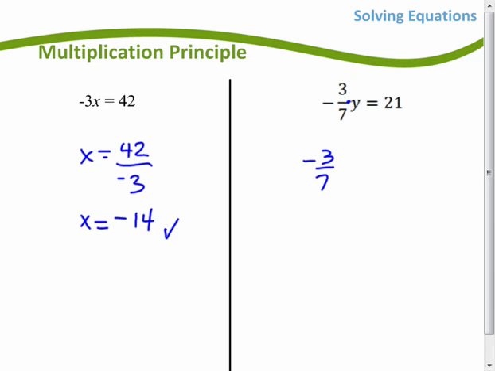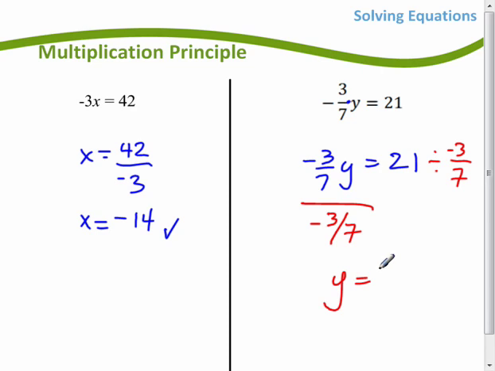So negative 3/7 times y is equal to 21. What I want to do is divide this side by negative 3/7. That will cancel these out, or these will divide evenly, and I'll be left with 1y here. And then on the other side, I'll also divide by negative 3/7. Notice that I wrote it a different way. It's the same thing I'm dividing. This means divide, this means divide. But in this case over here, you're probably immediately thinking, oh, right. When you divide fractions, I can multiply by the reciprocal. So it'd be 7 over negative 3.